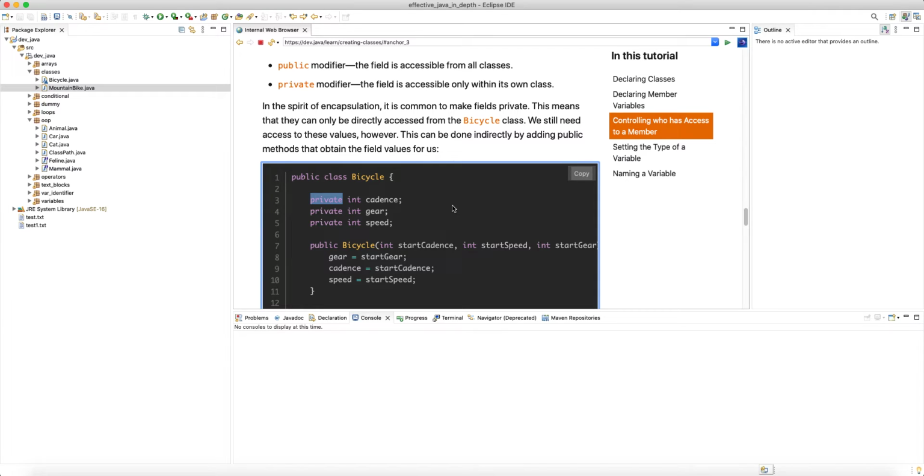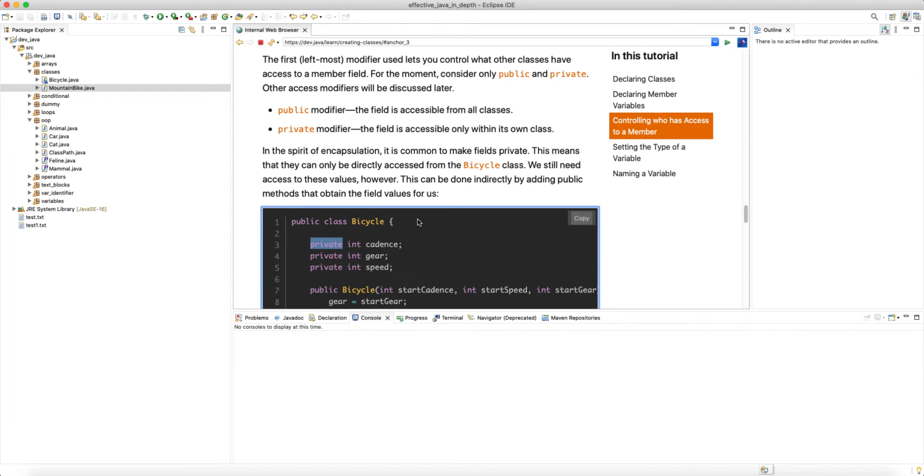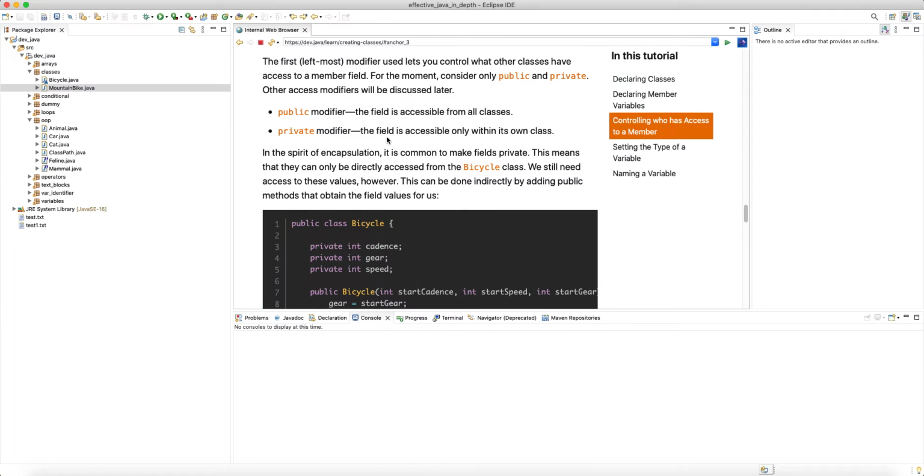And the best practice, always set it to private. So in general, there are 4 types of access modifiers for a field in a class. One is public, the other one is private, the other one is protected. The fourth one, you don't actually write anything. And if you don't write any modifier, it doesn't mean that it's public, and it doesn't mean that it's private. Neither of them. Instead, the default access modifier, which is when you don't write anything for a field, means it's a package level access, which means any class or any other type inside the same package can directly access that variable. And again, best practice, declare everything as private.